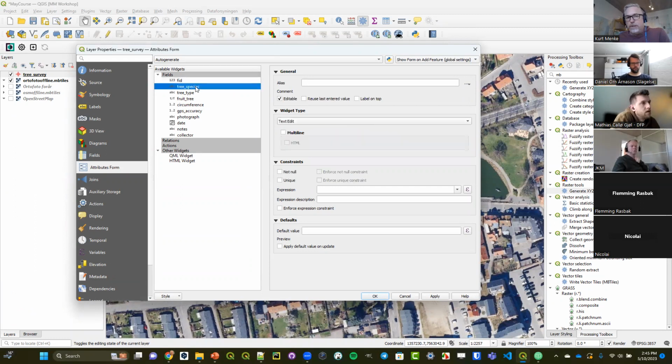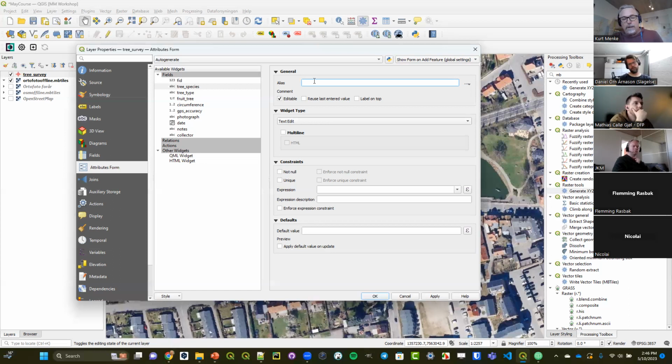Next is tree species. Here we could configure this in a variety of ways. I'm just going to use the plain text edit widget type, which will basically allow the user to just type into the phone whatever the tree species is. But instead of tree_species, you can also use the alias up here as a prompt for the data collector so that they know what they're supposed to be entering here.